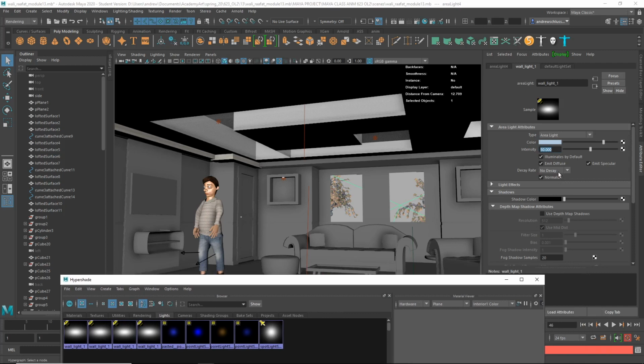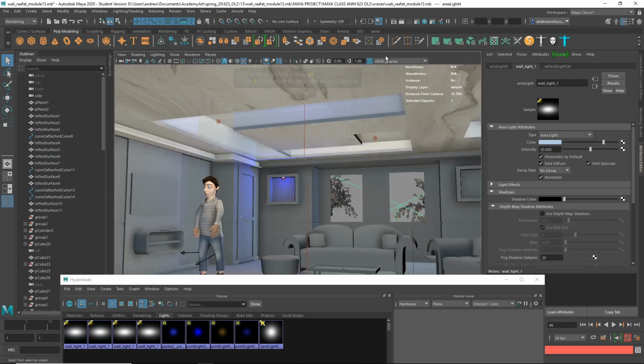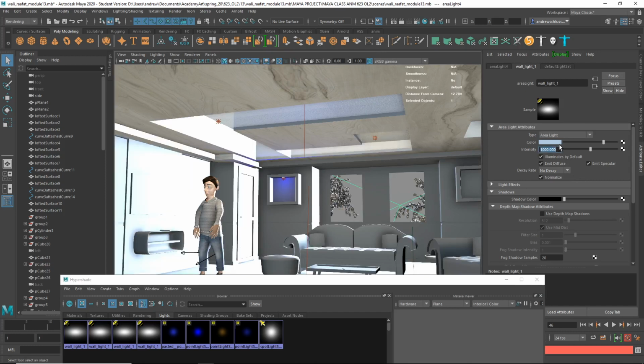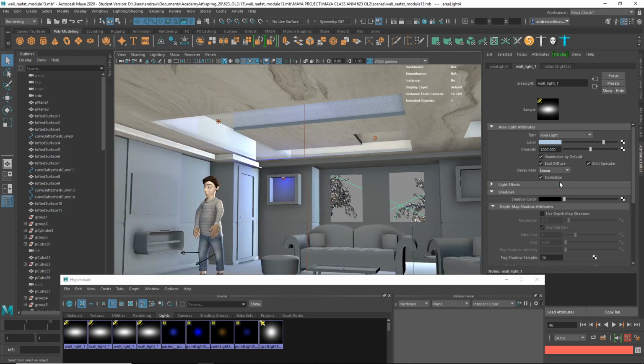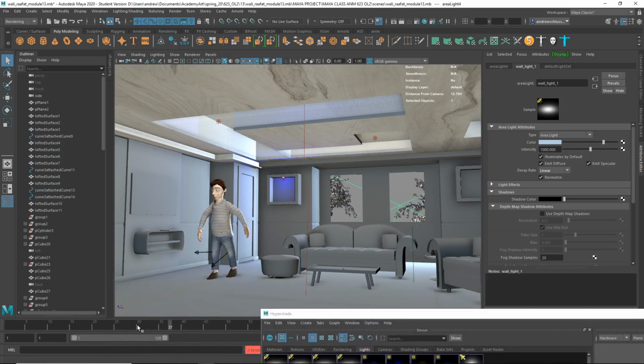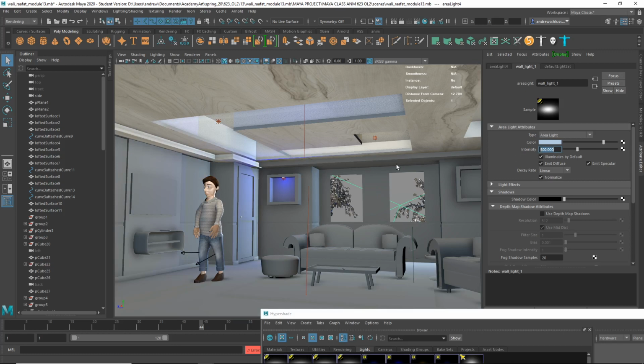Oh, that's interesting. So that has no decay on it either. Why does that... Oh, am I not in lit mode? Okay, there we go. So that's pretty bright now. That's too much. Maybe some decay. So that gives a sense of a bright light coming from the window. That's maybe too much, but you get the idea. Maybe like that. And that's already starting to give it some more interesting contrast.